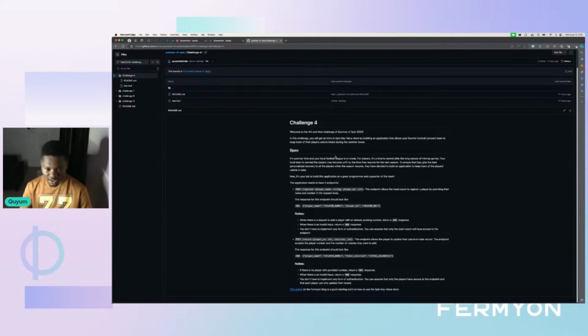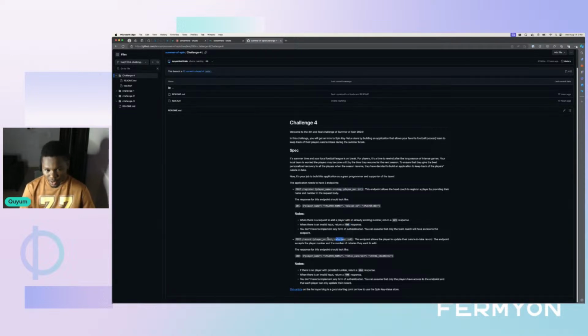They'll be able to create a personalized training routine for each player based on their calorie intake. Now, the task is for you to create two endpoints. The first endpoint is this registration endpoint, and that should allow the head coach to add players to the application. And we should also have this record endpoint that should allow players to update their calorie intake record. So that's the specification of the question.